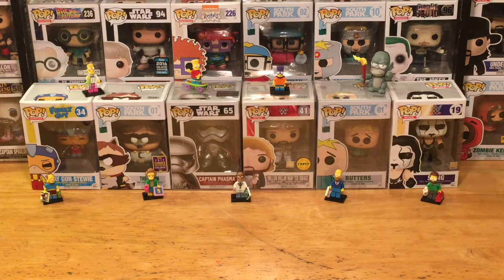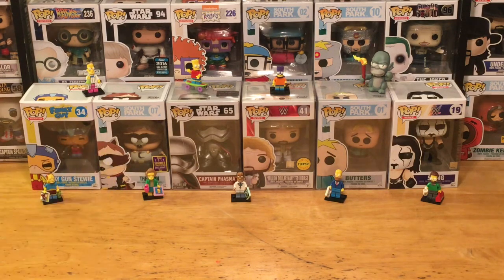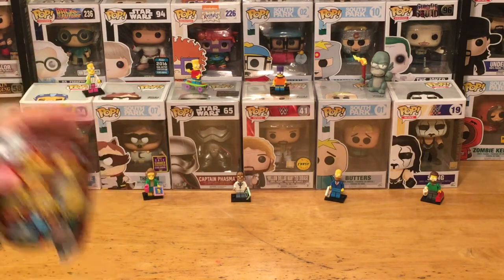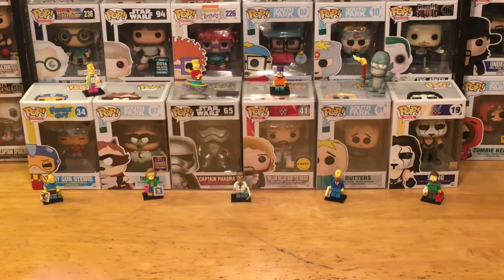They look a little cartoonish, but hey, they look fun — it's the Simpsons, it is a cartoon! How's everyone's Monday doing? If you're having a good Monday or a bad Monday, leave me some comments. Make sure you check out all my other previous Mystery Mini Mondays, and if you're new to the channel, remember: every Monday tune in for a brand new episode of Mystery Mini Monday where I unbox all kinds of different minis, whether it's a blind bag or a blind box. Let's go ahead and check out our mini of the day!